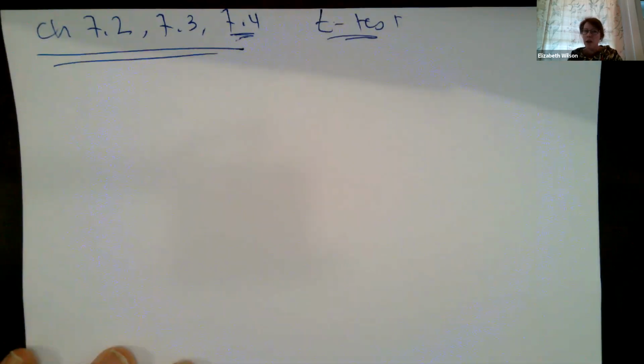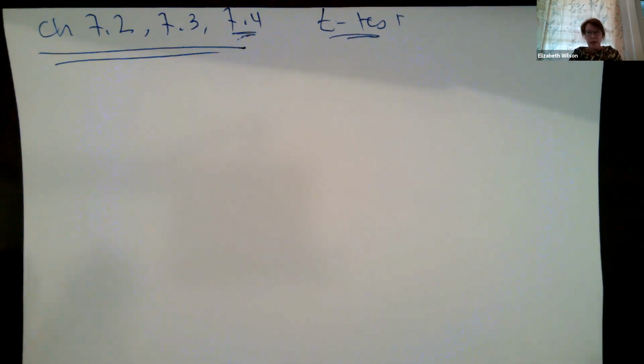7.4 is where you actually have homework problems that you need to work through. But in my lectures here, I've kind of lumped all three together. I'm not going to be separate. Now we're in chapter 7.2. Now we're in chapter 7.3, because they all kind of blend together. So today I'm going to start introducing.